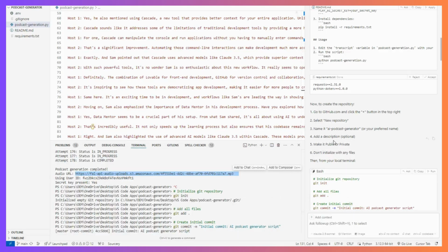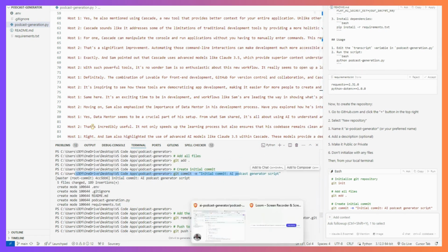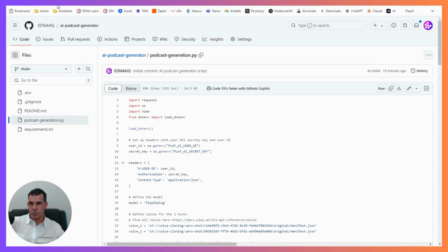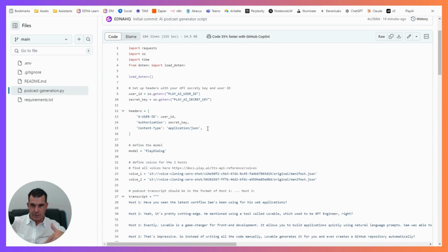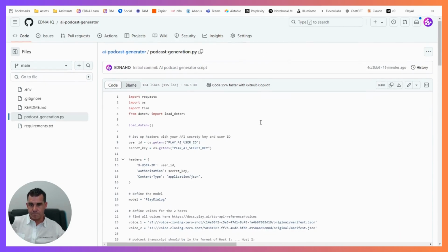The last thing I did, which I love, I figured out that Cursor can do it as well. I was using Windsurf, which is amazing, but I realized that Cursor can do it too, and that is that it can push your files to a GitHub repo. And so very quickly, I was also able to add this to GitHub. So AI podcast generator and all my code is now here. So now I can take this code and use it on my home computer, use it wherever I can share it. I am thinking of making this open source so anyone can use it.